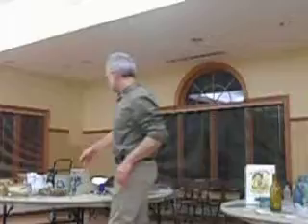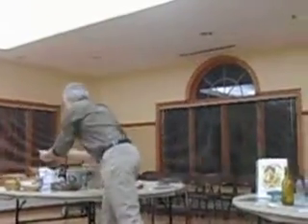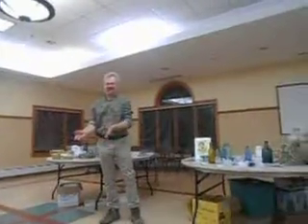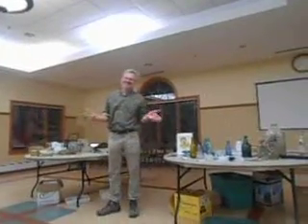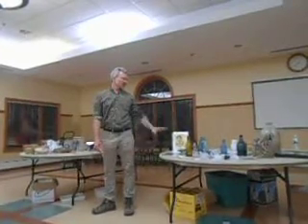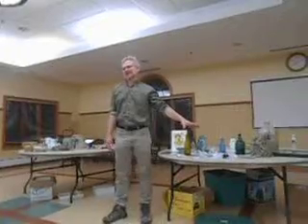Dating the finds — you don't want to date it by the china. This is what we call transferware. People say it's grandma's china; it's usually passed on. So just because this piece is 1860 and it's in the privy, doesn't mean that's how old the privy is. The best way — well, let's say you find a wheat penny in the ground today; it's probably been in circulation recently. So what you really want to date it by is the glass that you're finding.